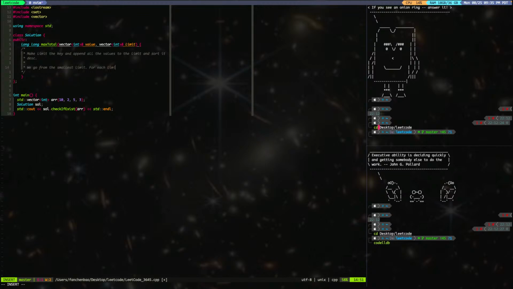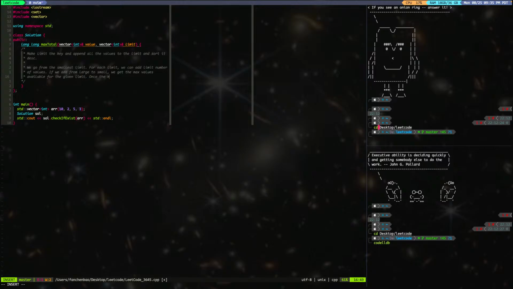For each limit we can add limit number of elements. If we add from large to small, we get the maximum values available for the given limit.